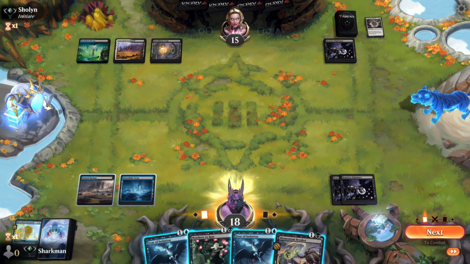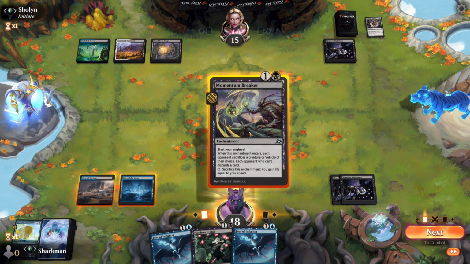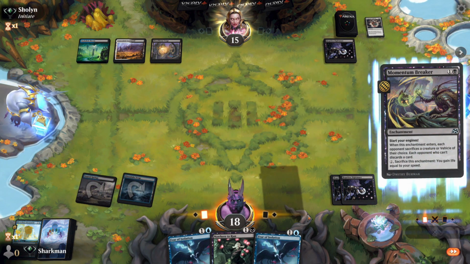We draw a Momentum Breaker, and it's too bad we didn't draw it before we played out the Nightmares. We could be on speed 3 right now, but it's never too late to zoom and make them toss another card.